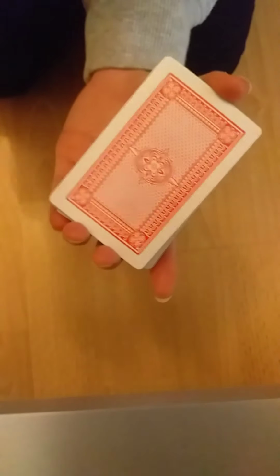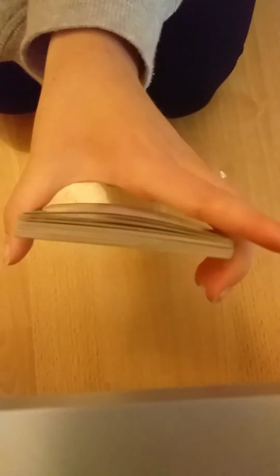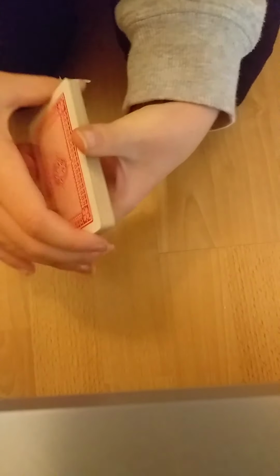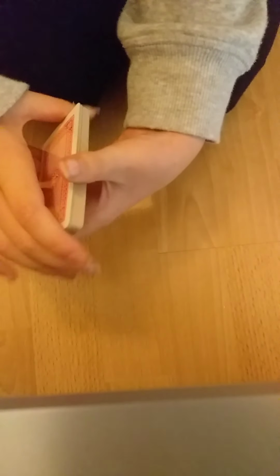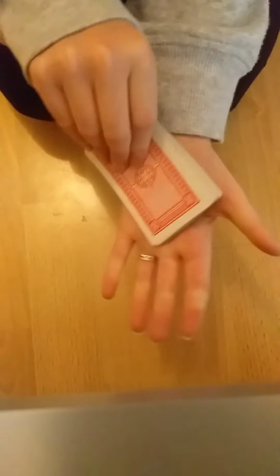And I am going to make this deck shrink. And the deck has shrunk. Now, your card is going to be the only black card that is in the deck. The only card that is a different color in the deck.